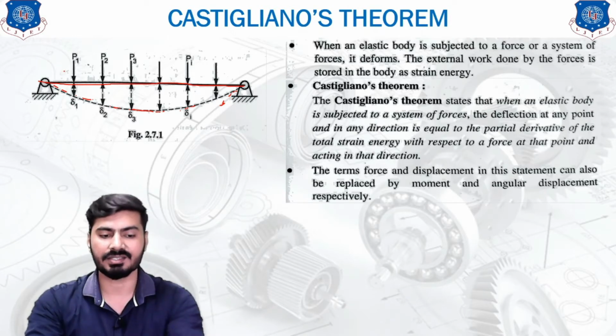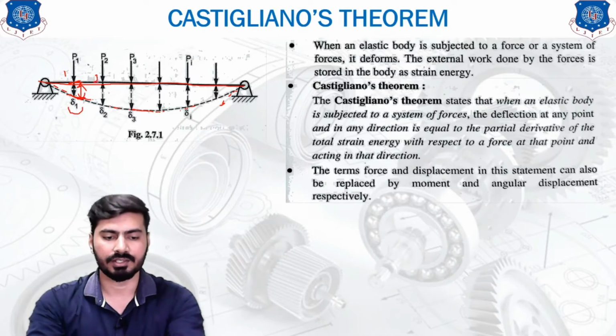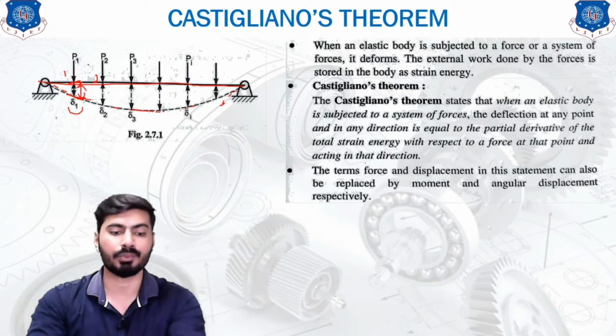Now if I consider this first point, then as you can see the beam initially was over here at this position, and after the deflection the beam is in this position. That is why we can consider that the deflection of the beam which has occurred is this much, and this much deflection has occurred at point 1, which is represented by delta 1. Now if you consider point 2, the deflection at point 2 is different from the deflection at point 1 because of the position of the support.